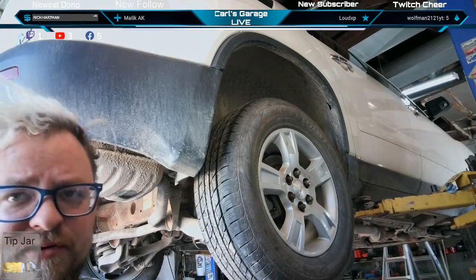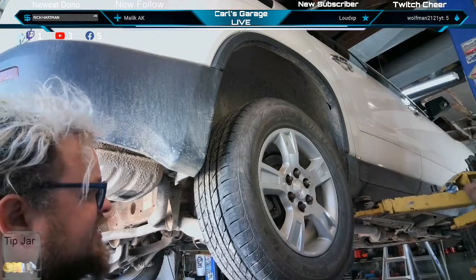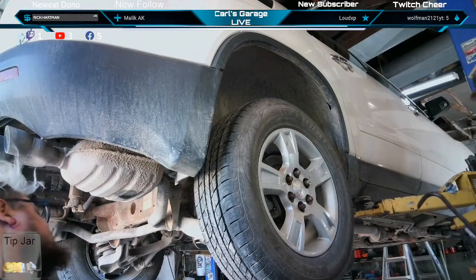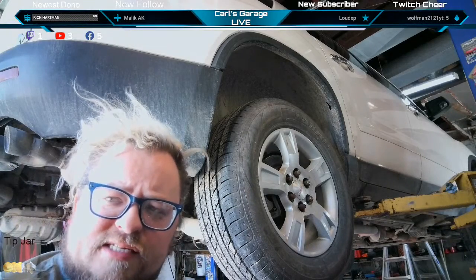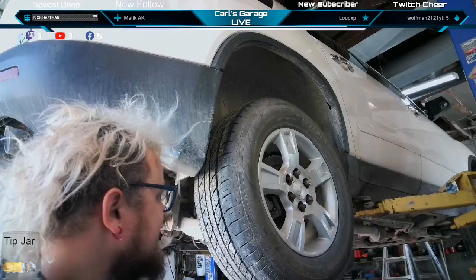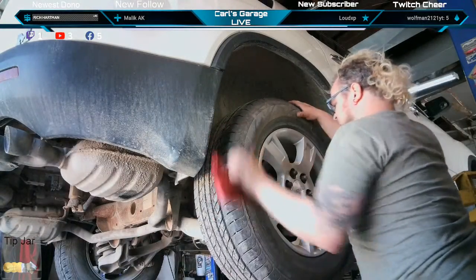Pick up all your toys, set the car on the ground, check your torque on your lugs, take her for a test drive, make sure you got no ABS codes coming up, bada boom, give her a little spin.